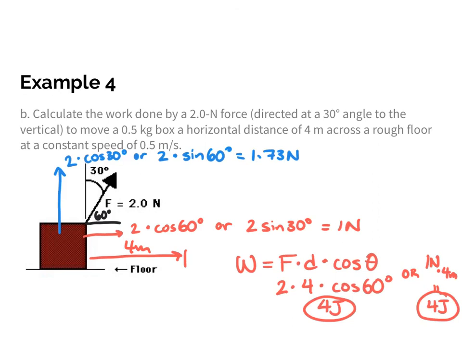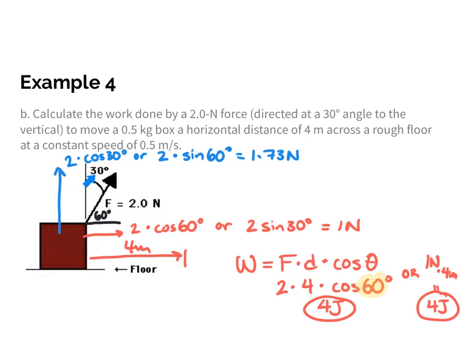All right, here's what you should get for your answer. I know there's a lot going on, so I showed it. Using the simple formula, it'll be force times distance times the cosine of the angle. So the force is 2 newtons. The distance is 4 meters, but now the angle is where it gets a little sassy here. So the angle I used is 60 degrees, and the reason why I used that angle of 60 degrees is because that is the angle between the force and the horizontal direction of motion.